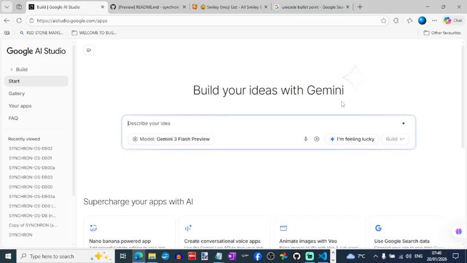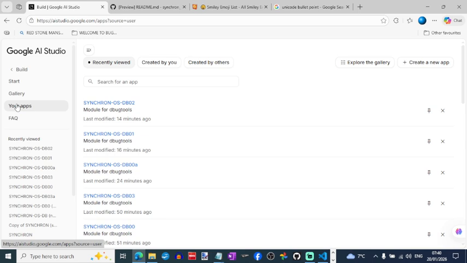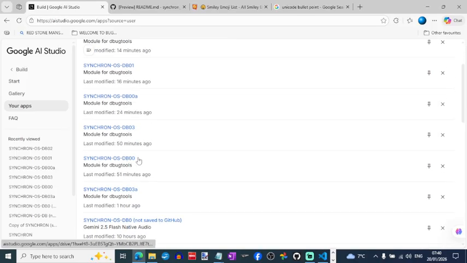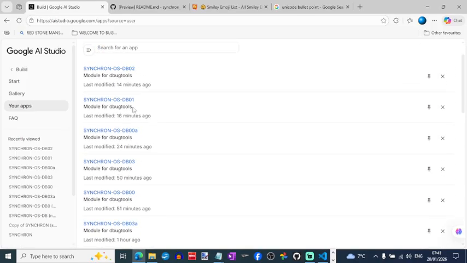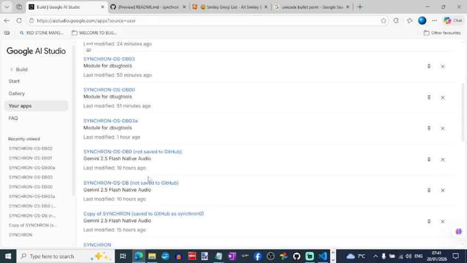And then once you've built a few of these things, they will be stored here, your apps. And this is where I've got Synchron OS DB 00, 01, 02, 03. I put a note in here, not saved to GitHub, you see.